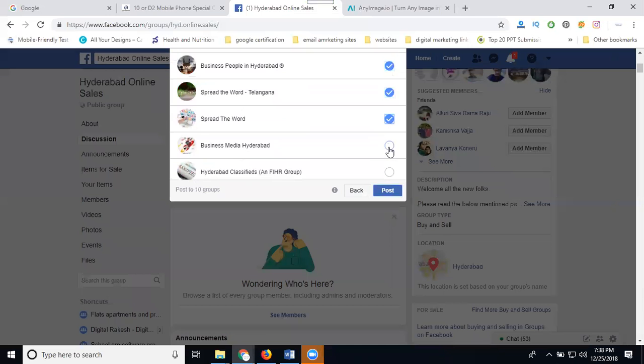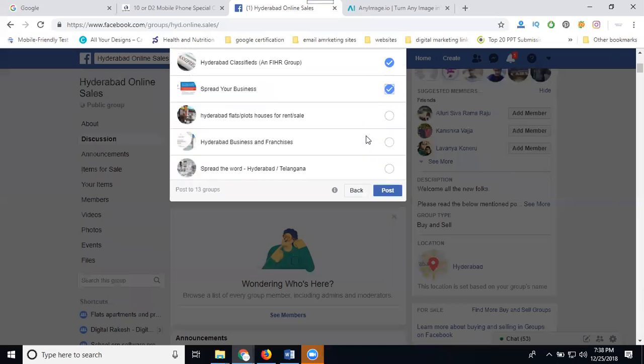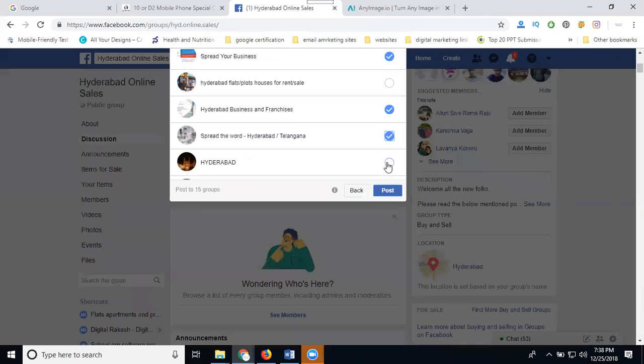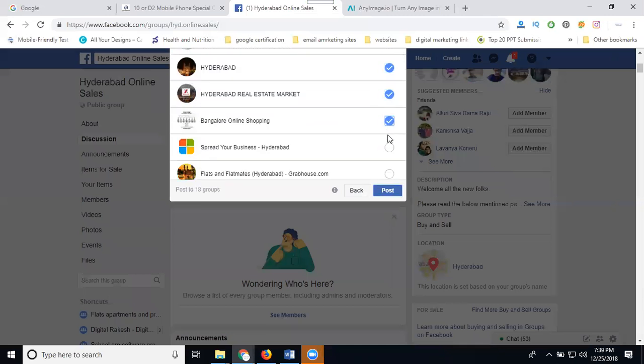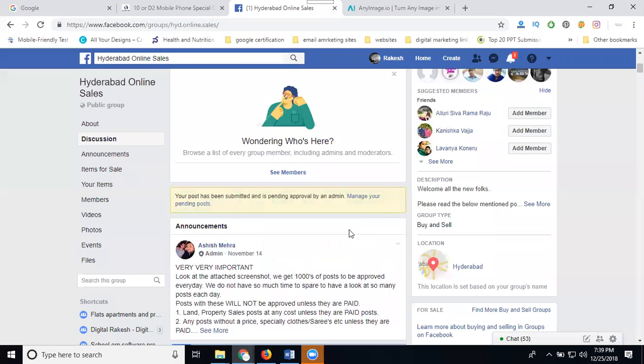See this. Within a fraction of time, your leads will increase through so many groups. This is an offer given by which one? Facebook groups for sale purposes. In one group, we can promote to multiple groups for selling your product. Is it clear? If anything, select the sale product group. You can share to multiple groups. In one group too, you can share to multiple groups. Click post. At a time you can reach 20 groups with your post for your sale purpose. Is it clear? This is how to sell on your Facebook groups for your particular product.